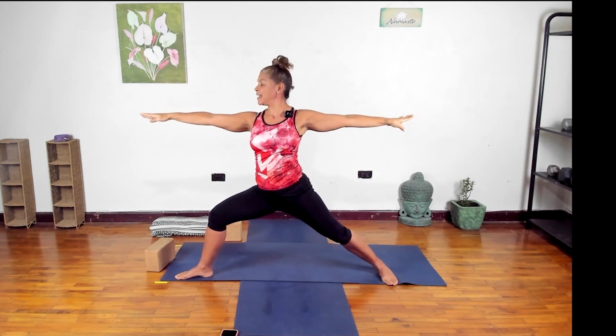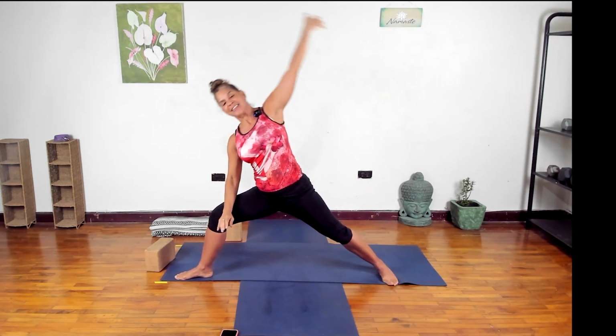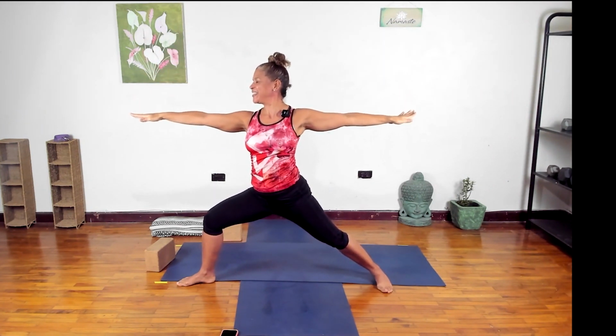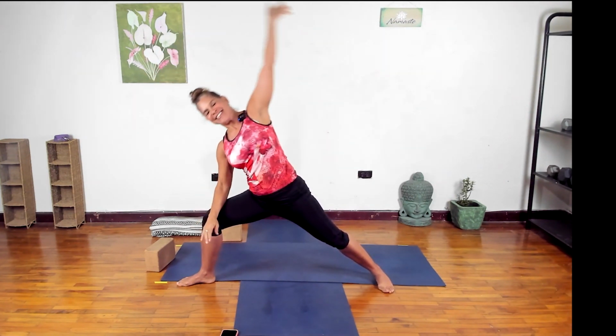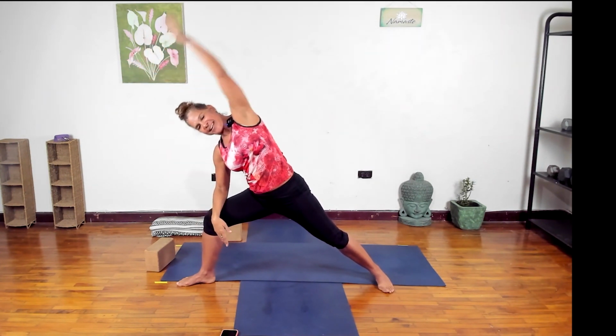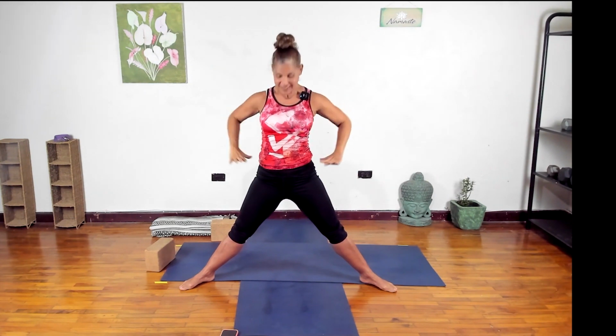Inhale. Back to warrior two. Inhale. Exhale, side angle. Coming up again. Inhale. Exhale, starfish. My legs keep opening up wider. Inhale, one more time. Exhale, warrior two. Inhale. And side angles up and over. Coming back up. Inhale. Starfish. Good. From here, let's bring the hands to the hips.